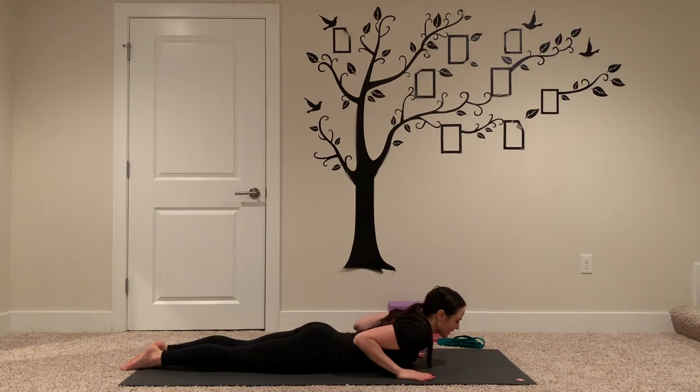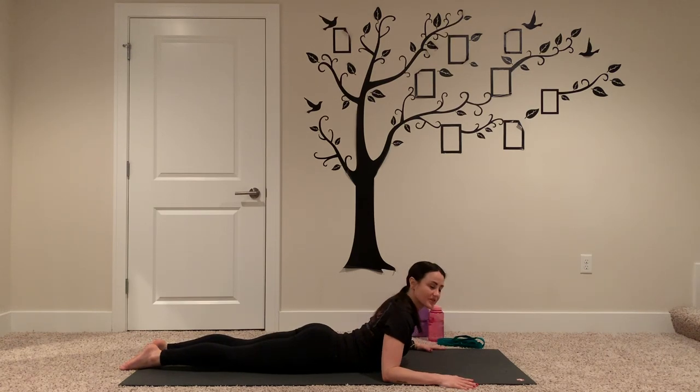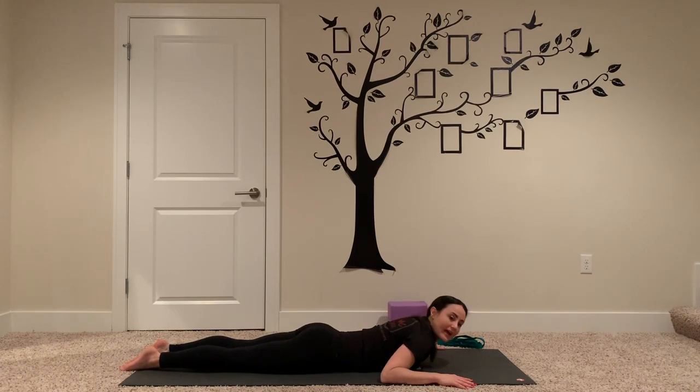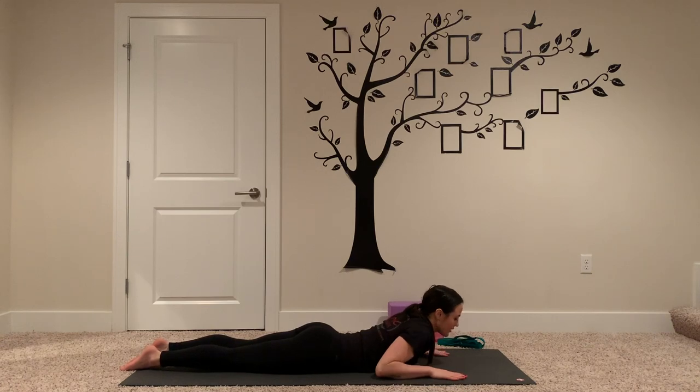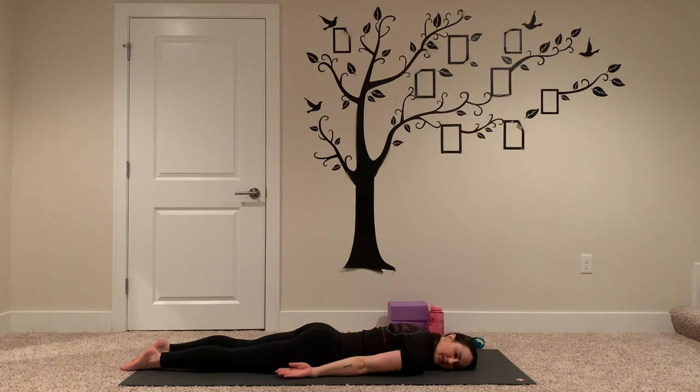You can do this with your hands close to you. You can bring your hands out for a little bit more of a sphinx, just working on the shoulder blades pulling back. And then we can add to this with our locust pose variations. So to begin, let's turn the face to the side and just relax the arms down by your side, palms facing up, thumbs are in towards you.